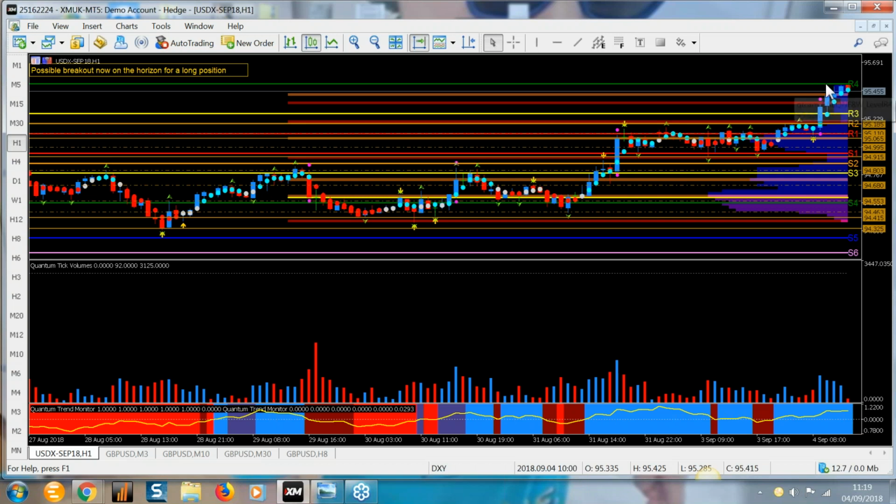The R4 is a strong level of resistance. Now, if it manages to get through to the R4, under the protocol that is sometimes considered a potential for breakout trading. I don't use it in that strict way. I just like to know that if a price is going to reach the R4 or down to the S4, it is going to stop. At the very least, it's not going to blast through. That's what the VPOC does. That's what our support and resistance indicators are, because all the time what we're trying to establish, it's all very well, it's very straightforward to say, yeah, I can see a setup.